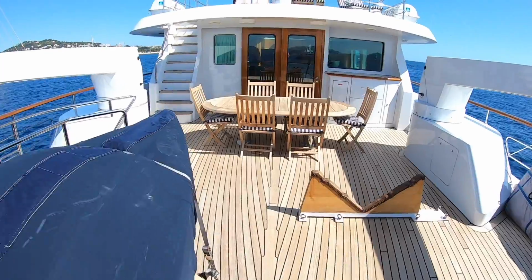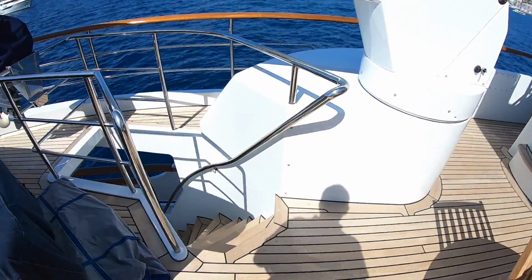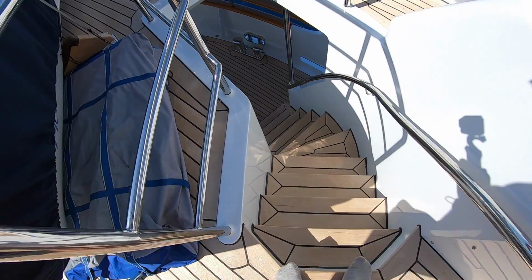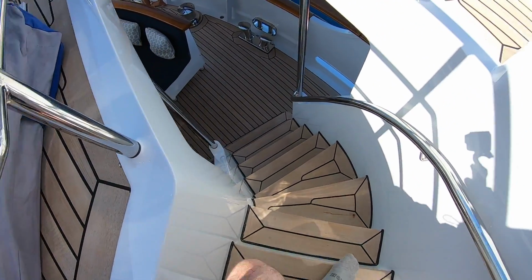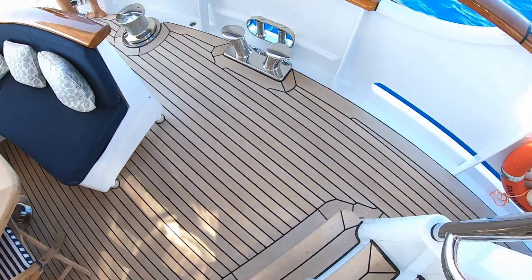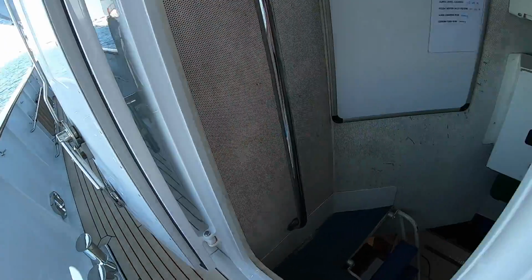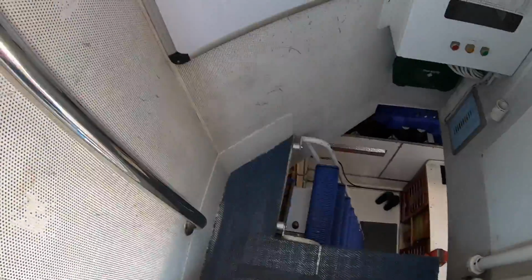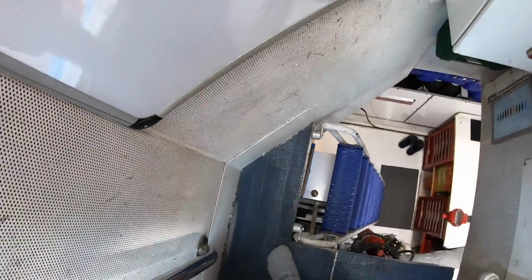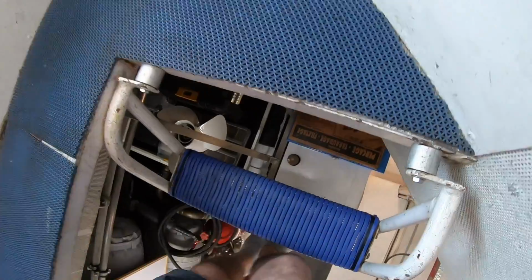Okay, so the very last thing to look at then is the engines, and if we head down here, this is a direct route down to that aft deck. And that will allow us to spin round here and head down to the engine space. Right, let's head down these backwards, I think. Yes, that's the safest. Absolutely.